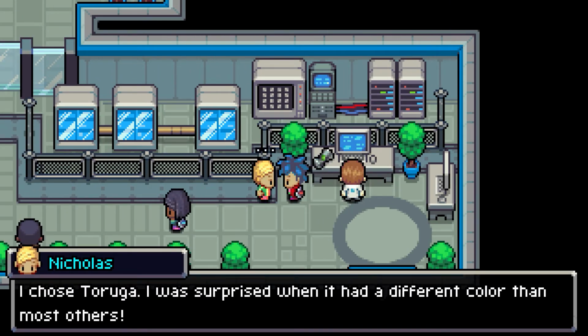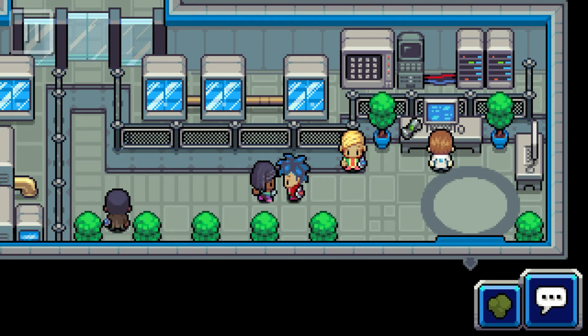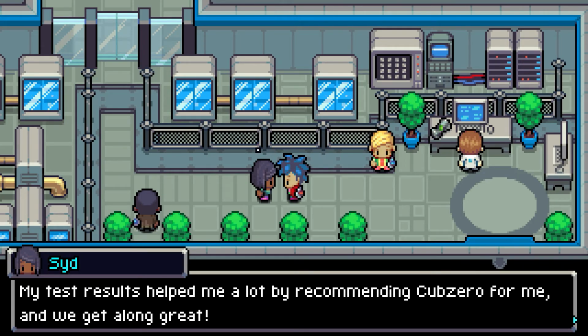I choose Toruga. I was surprised when it had different colour than most others. Galison said it had to do with the potential, and that it means my Toruga is a bit more stronger than any other. So I'm guessing that's kind of the shiny version from Pokemon. Picking the first Coromon is difficult. I mean, once you pick one, you can't just swap for another. You know, it will be your buddy for life. My test results helped me a lot by recommending Chub Zero for me.